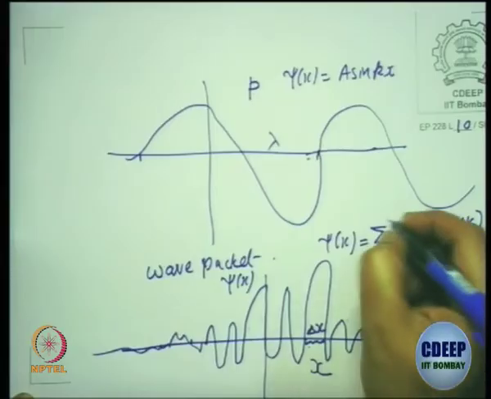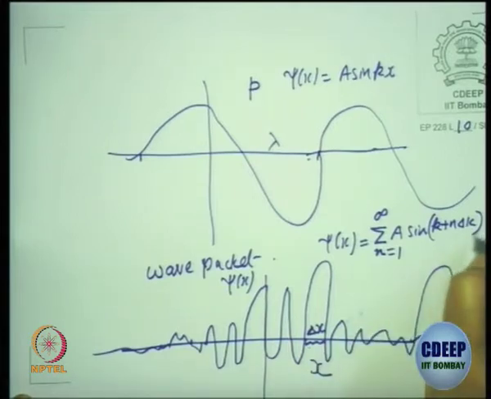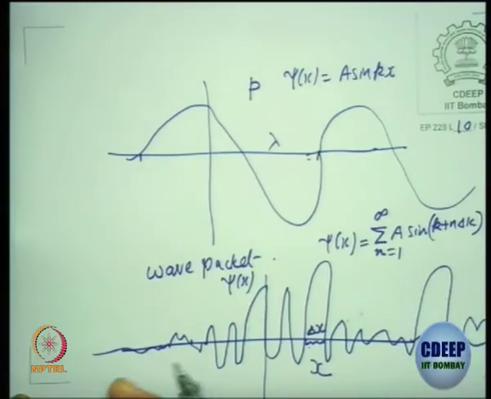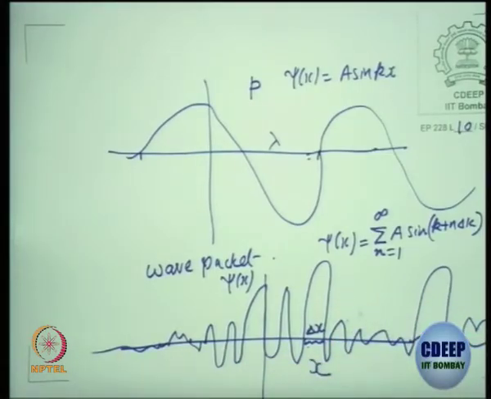You can take steps from 1 to infinity. You could do this. But if I want to take delta k to be really, very, very small, what can I do? I can put an integration, right? You agree? This summation is in discrete steps of the wave number, k shifted by k plus delta k. If you have a finite number, say two de Broglie waves to superpose with k1 and k2, you can do the summation. But if I say that I want to take all the de Broglie waves with a continuum wave number, then what is the next thing you will do? You have to put an integration. You all agree with that, right?